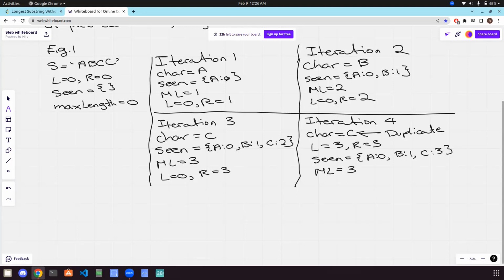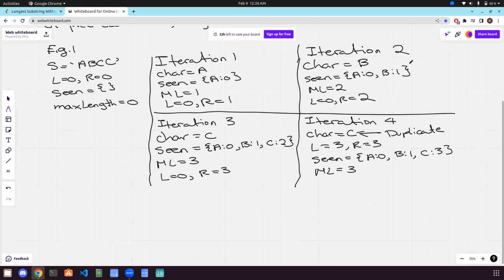So that's why you see this A0 entry here. And max length is 1 because right minus left plus 1 is 1. Our left pointer doesn't move, but our right pointer moves 1. So now it's a 1.